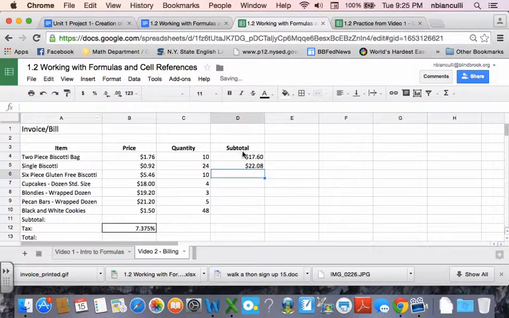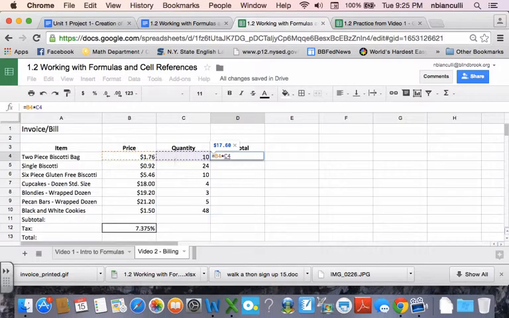that, etc. The goal here really is not for me to have to type in all these individual calculations. The goal should be for Google Sheets to really be doing the work. So I'm going to delete these formulas, and I'm going to start all over. And instead what I'm going to do is write equals this number times this number. And I get 17.60. Well, that did a great job.